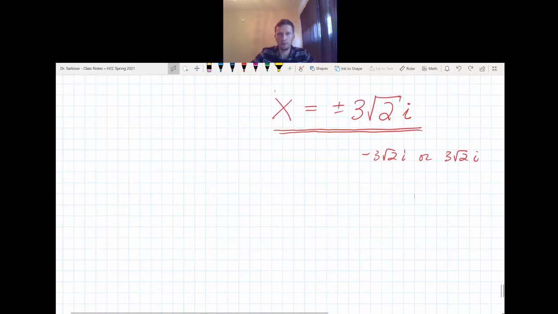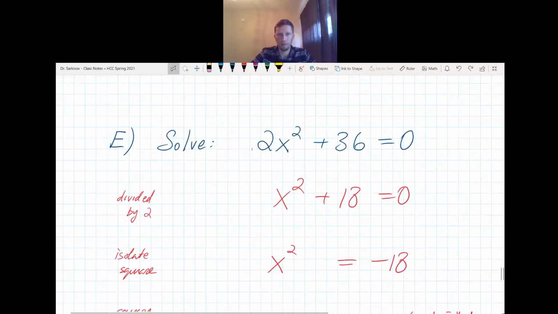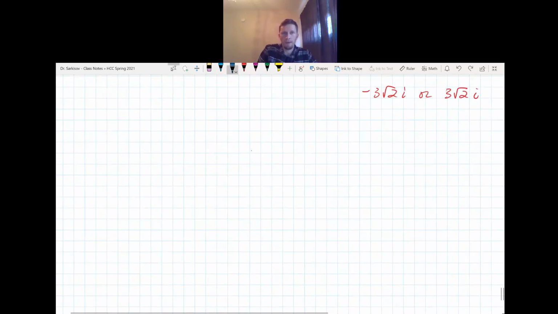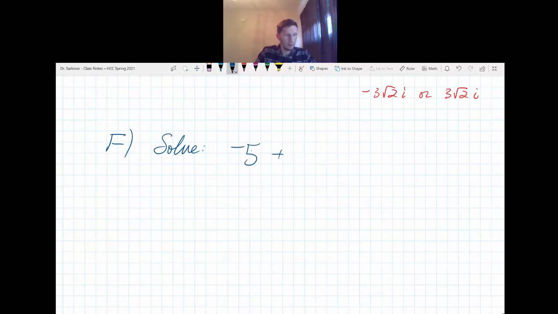We're still doing some examples very similar to this one. Then I'm going to go into what I was saying the very difficult thing would be, completing the square. But first, let's do one more like this. Let's say we solve the following: negative 5 plus x plus 3 squared equals 3 squared minus 6. Okay, what do we do here? Let's simplify this. Isolate the square. I already have a square here. So simplify and isolate the square.